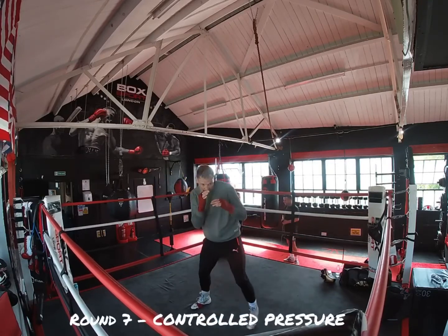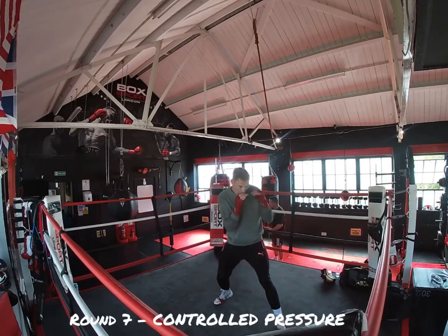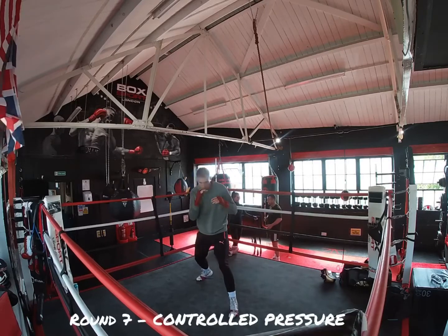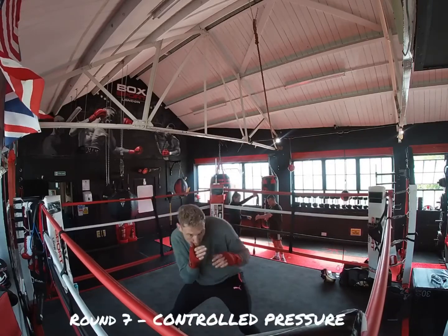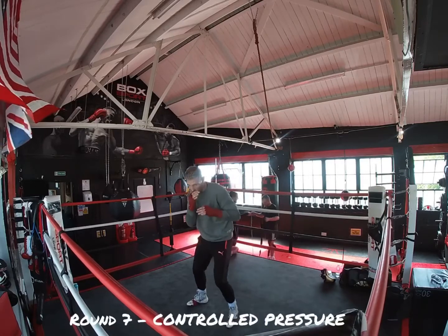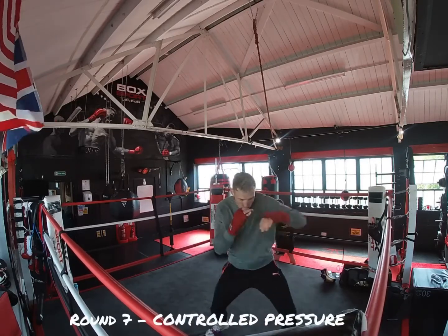I'm not just walking him down though, doing nothing. I'm moving my head, I'm pressurising him without throwing any punches just yet. But as I say, you can use both hands with this one. When you do get in close, work. So keep moving that head as well. Don't stay in one position for too long. And again, the little steps don't have to be big steps.